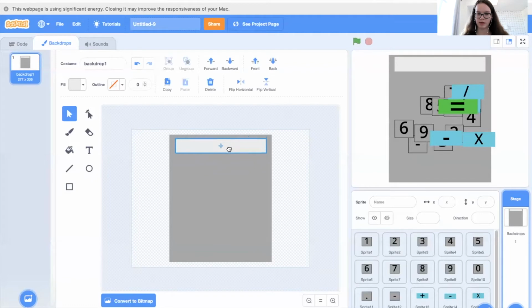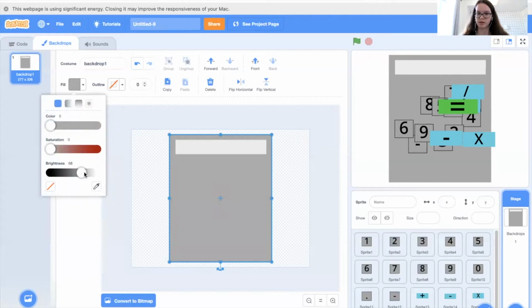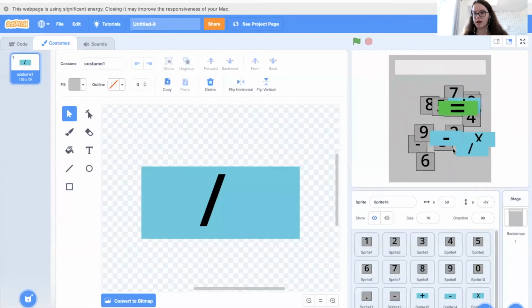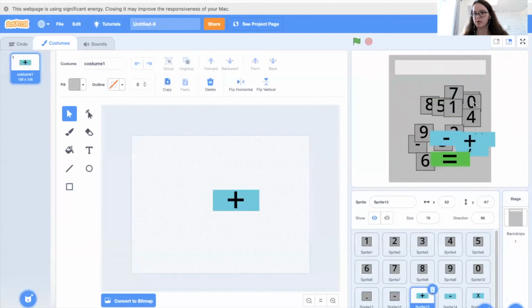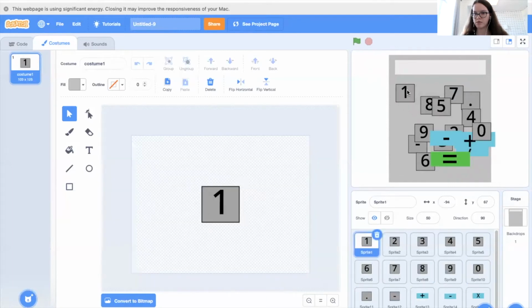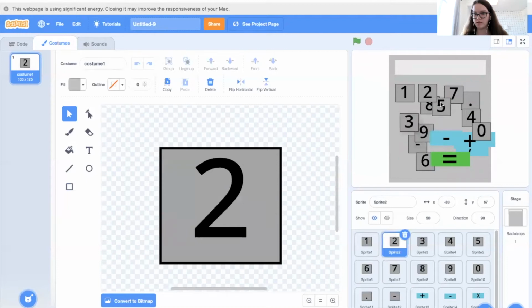I'm going to grab that and move it down a bit. And there we go. I'm going to change the color of this because it almost exactly matches our buttons. So I'm going to make this one a little bit lighter. And there we go. You can clearly see that they're different. So now I'm going to go in and rearrange these so that it looks like a calculator. So I'm going to start with our number 1 button, place that over there, and then we'll grab 2 and 3.